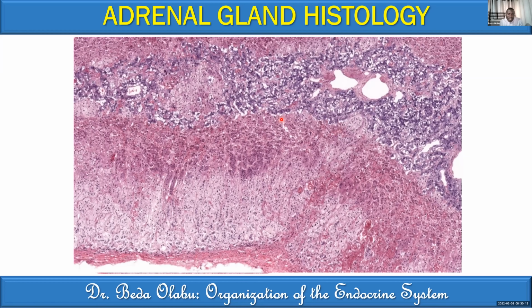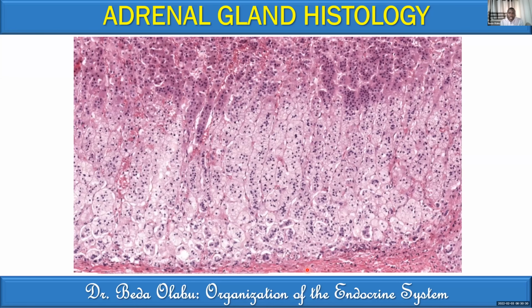The adrenal cortex, we can magnify this further so that we see something. Remember, that is the capsule, the connective tissue capsule, which is still down there. So from here all the way to there is the adrenal cortex. This is the capsule, the one down. So this zone of the adrenal cortex, first I want you to appreciate that the cells of the adrenal cortex seem to appear in cords. Look at that one. It's a cord-like arrangement.